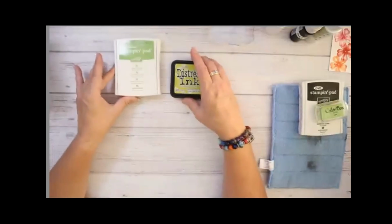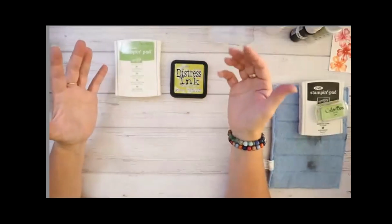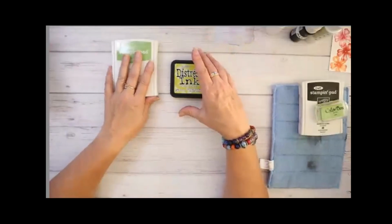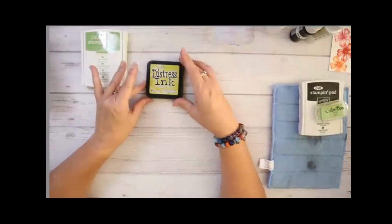Now, there's a gazillion different formulas out there. There's different brands, different levels of quality. They behave different. So test out what you have. But I know that I have pretty good luck with my Stampin' Up! And this is great also, but for different purposes.